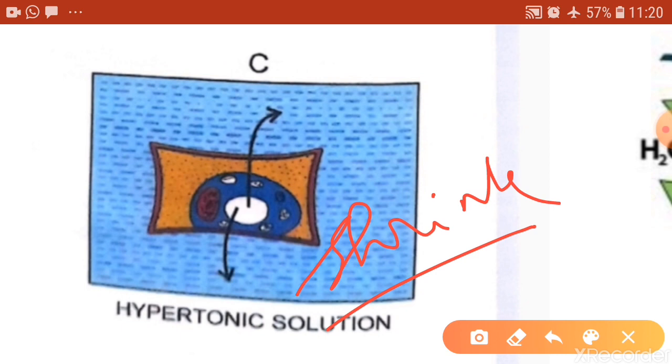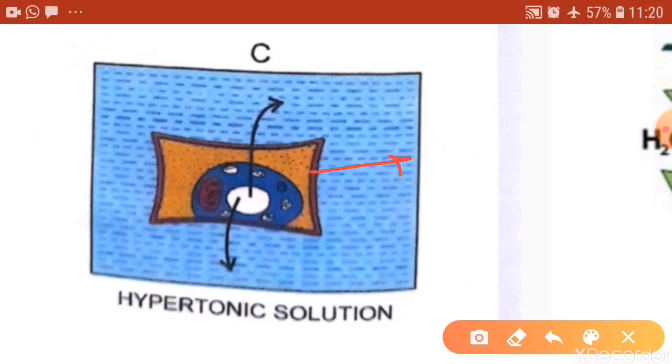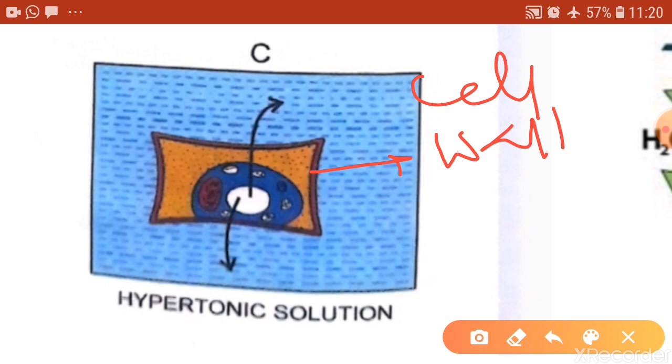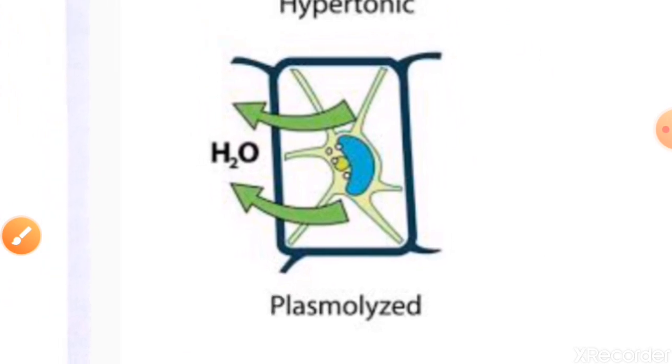An animal cell is going to shrink completely, but the plant cell has an outer rigid wall. There is a cell wall also present, and the cell wall is rigid. It's not going to shrink much. So after you leave this cell in this medium for a certain period of time, the cell wall will not shrink, but the protoplasm will start shrinking, and it is going to move away from the cell wall. And in this condition, the cell is said to be plasmolyzed.